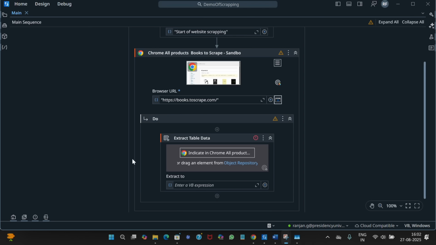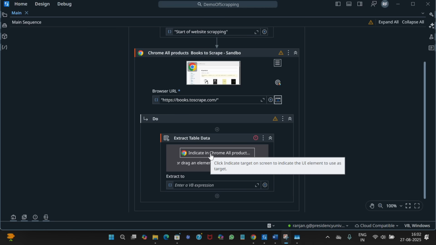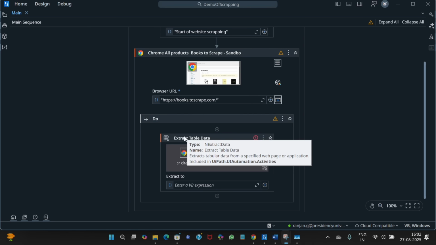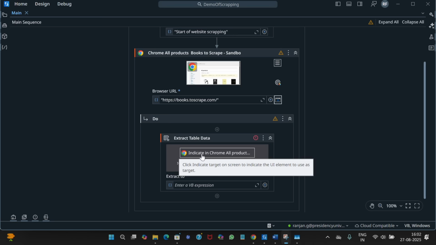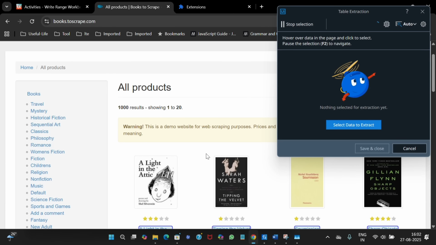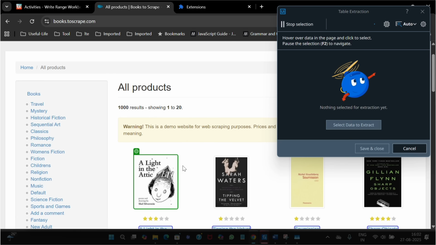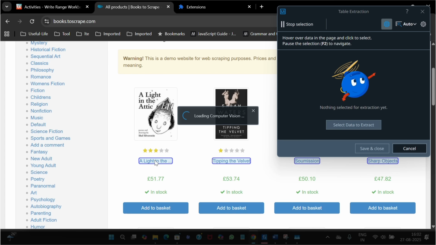So what we were trying to do is to indicate to this data extraction table activity what are the data which we need to actually extract. So I'm going to click here again, and kind of redo the step. Okay, let's wait.